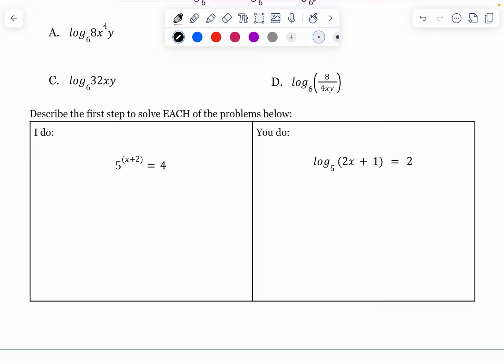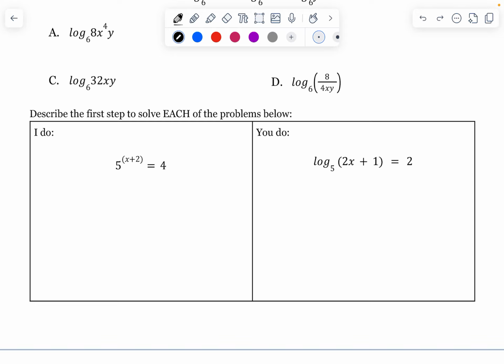So the first thing I notice is this is an exponential equation. And I know it's exponential because my exponent here has my variable in it, or my variable is in my exponent. So because it's exponential, I know that I'm going to have to use logarithms to solve this. The first thing I want to do is make sure that the base that has my exponent, which is the 5, is already isolated. And this one is. I don't have anything out in front here being multiplied or added on. I don't have anything after my exponent like here. And so it's already isolated. I can move on to step 2.